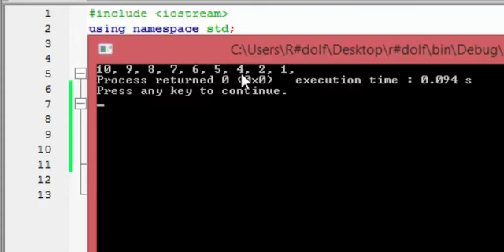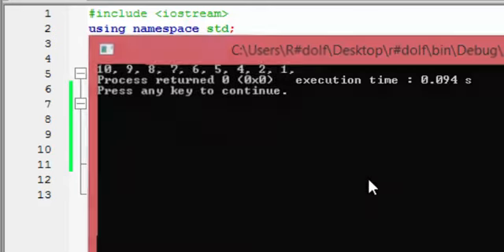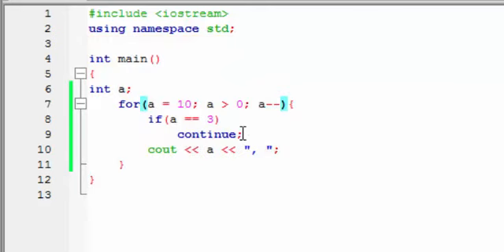So after 4, there's supposed to be 3 over here, but it will skip number 3 and move on to 2 and 1. So that's how the continue statement works. It skips a certain statement to go on with the next iteration in the same loop. Okay, so that's the continue statement for you.